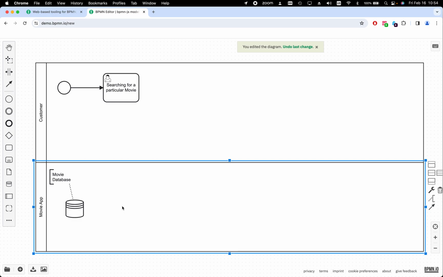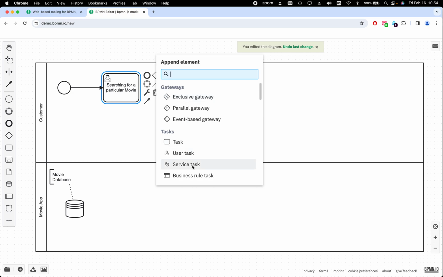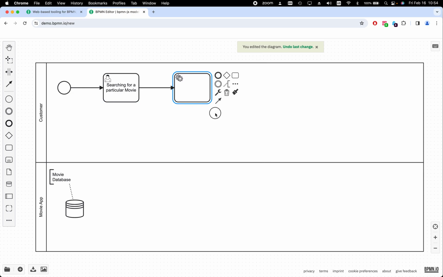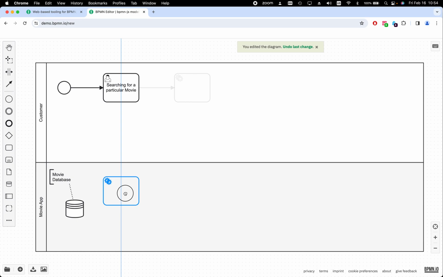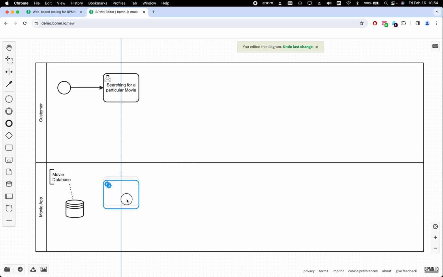And what really happens is that I need to start another task, and that task is a service task. And the service task actually does not belong to the user. It actually belongs to the movie app. So the task it does is retrieve movie info.